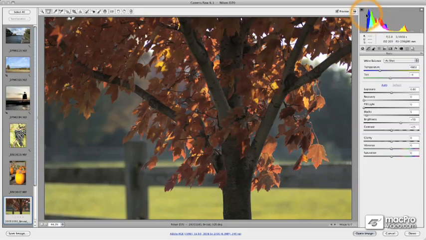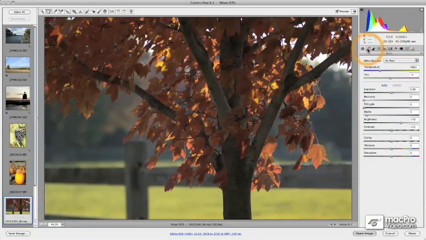We also have some clipping warnings that we can use with the histogram. And we'll be talking more about integrating the histogram and these clipping previews as we go through our different edits. We have some information about the file itself right here under the histogram. So we've shot this at f2.8, ISO 200 and so on. So you can get some good metadata right there.